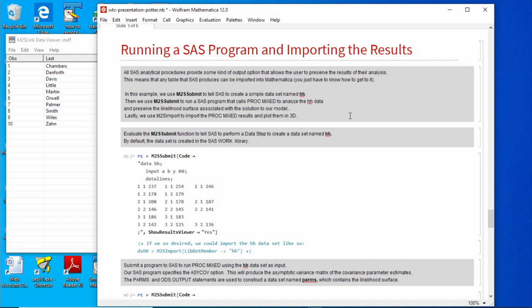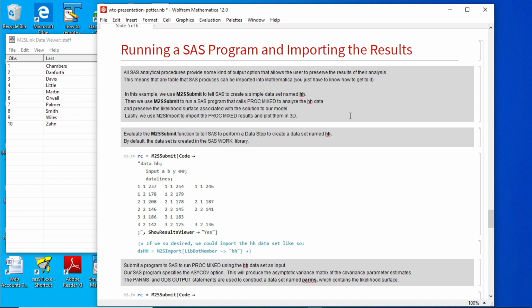And so as a result, the same functionality is presented under different names. So for example, in one proc, you might have to use the keyword out to specify that you want output of a certain kind. In another proc, you might have to use a statement called output to do that. And in yet other procs, there might be another keyword that says, this is some output I want you to preserve. Now the thing that's really cool about SAS is that if you're familiar with running SAS, when you run SAS, you get this output window that shows you the results of your analysis, and it'll have table after table.